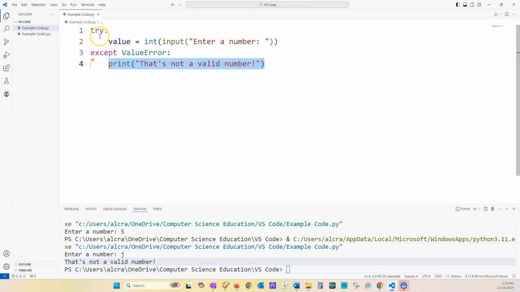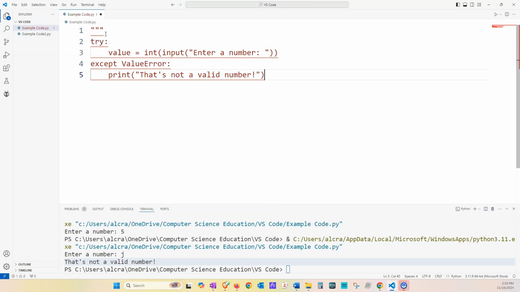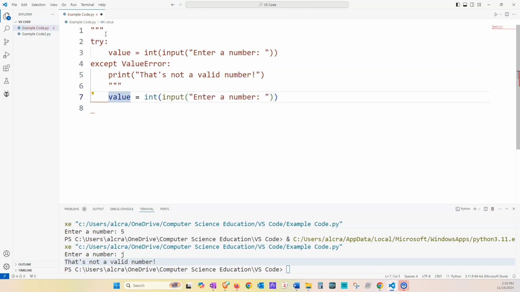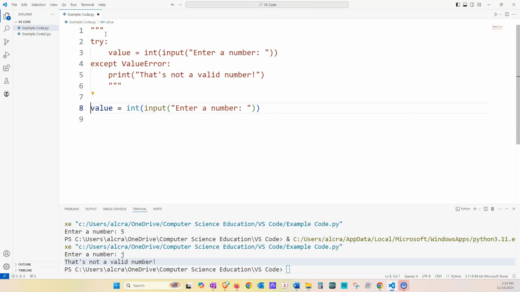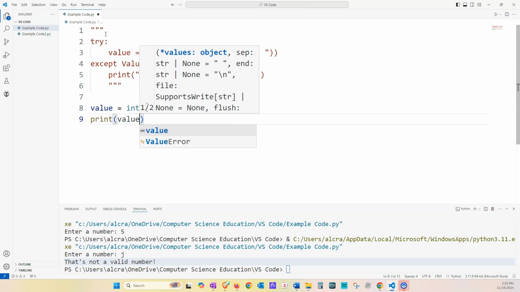Now, if you don't have the try except, if we just do the value, right? We'll comment this out. We'll comment that out, and we'll just have value, and then we'll print the value.